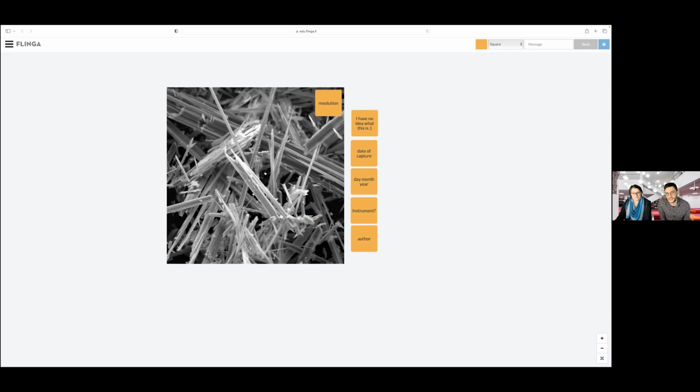So there's already a lot. You understand at the very first second what the issue was with this kind of image. If there's no scale bar, you can probably identify it as an SEM picture, but honestly, it might not even be an SEM picture. You are not sure what it is.